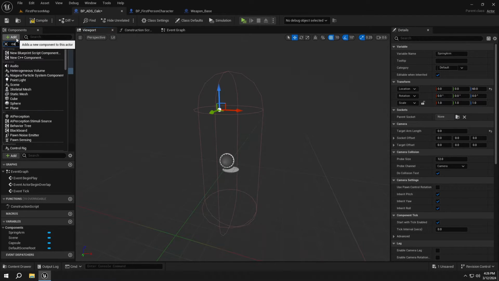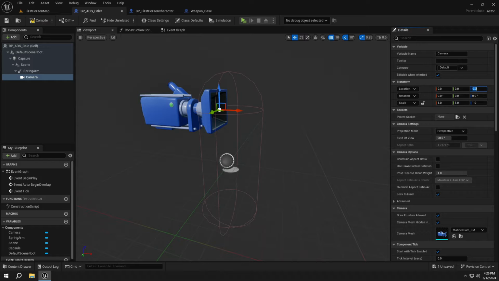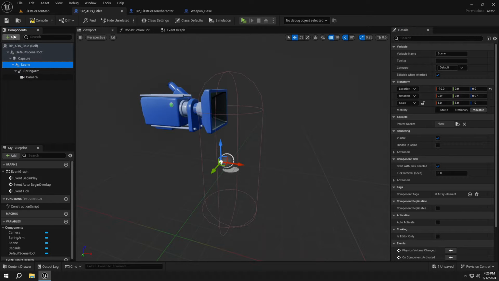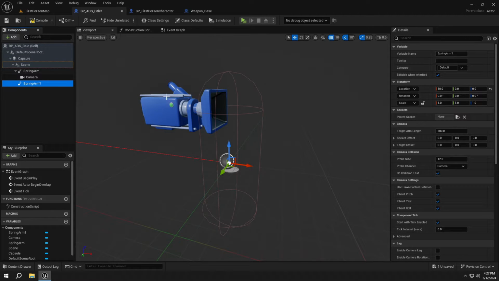Then add a camera and reset its location. Add another spring arm to the scene component, set its location to 0, 0 and 60 and set its arm length to 0.